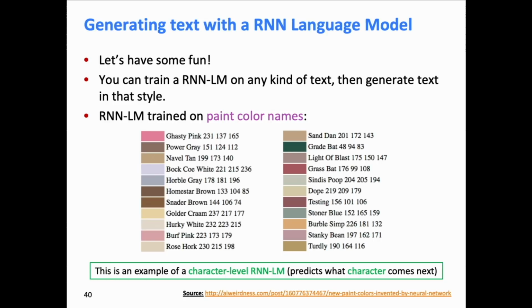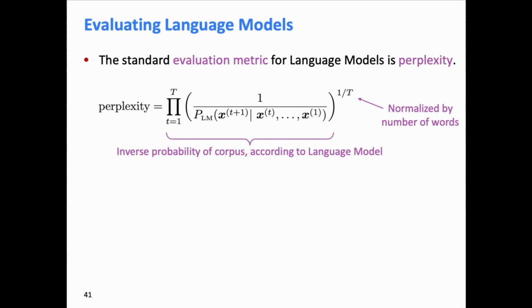So we've talked about generating from language models. Unfortunately, you can't just use generation as your evaluation metric for language models. You do need some kind of measurable metric. So the standard evaluation metric for language models is called perplexity. Perplexity is defined as the inverse probability of the corpus according to the language model. So if you look at it, you can see that that's what this formula is saying. For every word xt, lowercase t, in the corpus, we're computing the probability of that word given everything that came so far, but it's inverse, so it's 1 over that. And then lastly, we're normalizing this big product by the number of words, which is capital T. The reason we're doing that is because if we didn't, then perplexity would just get smaller and smaller as your corpus got bigger. So we need to normalize by that factor.